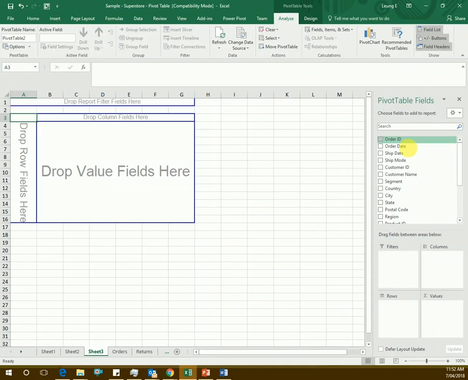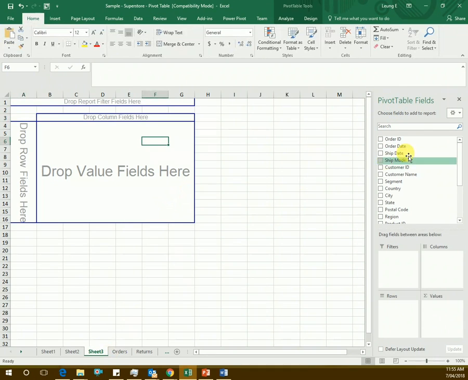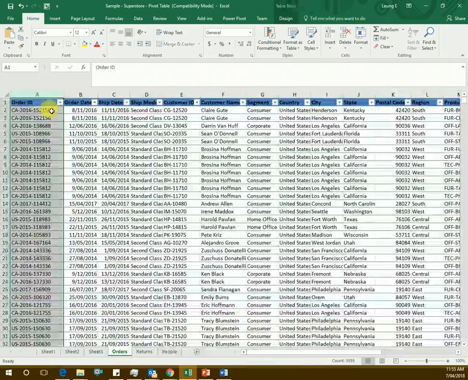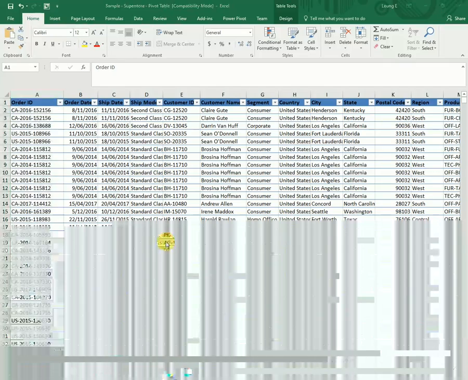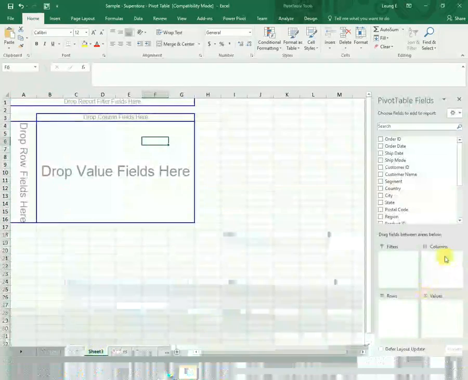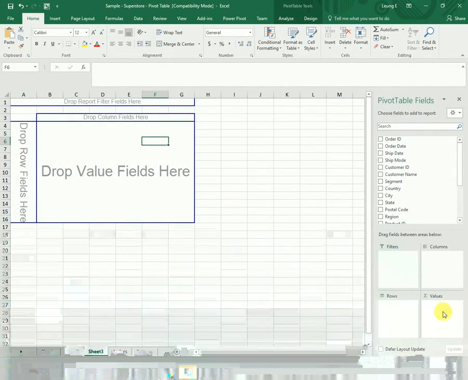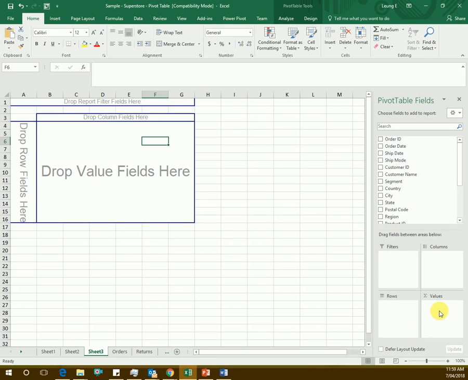What is pivot table fields? The answer is very simple. It is simply columns. One field in a pivot table is equal to one column in the source table. And what about the filter, column, rows, and values boxes down the pivot table field list?